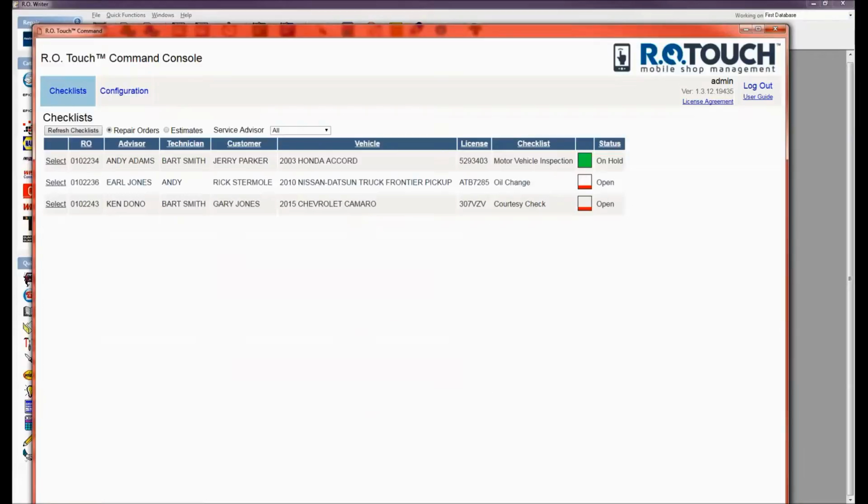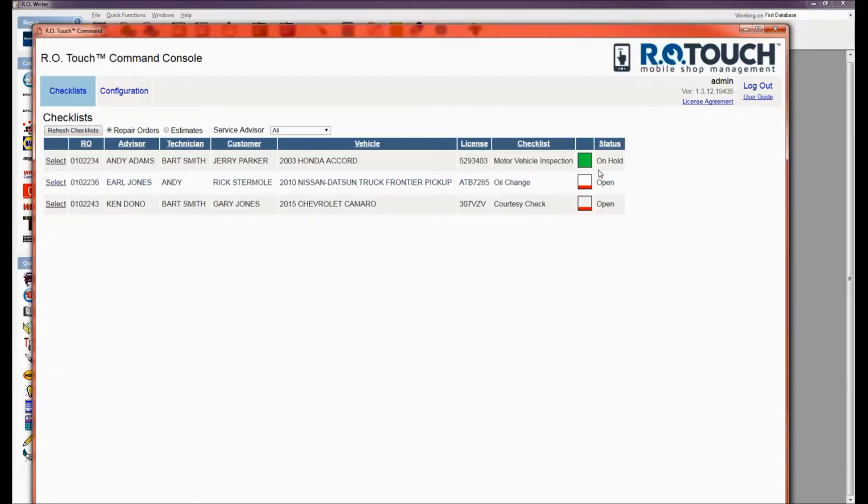The next tab over is the checklist tab. So as these checklists start appearing on the tickets, they will start populating in this checklist area here. So as a service writer, if I had this window open, I'm waiting for these checklists to go green. Now currently there's no notification that's going to tell a service writer that a checklist is complete and ready. The service writers have to manually check here to see when they are ready to go.